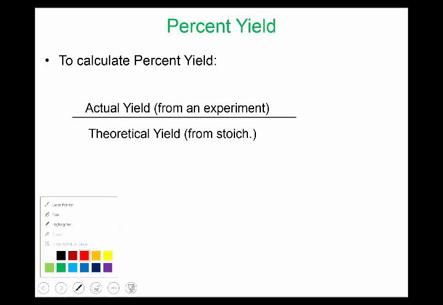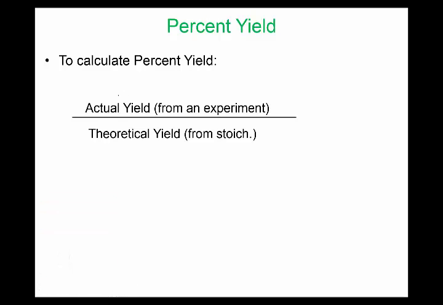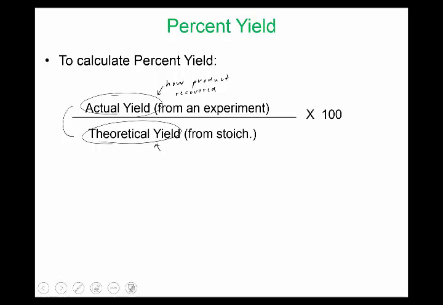The actual yield is how much product is recovered in an experiment, and you compare it to the theoretical yield from the stoichiometry, from doing a mole-to-mole problem. Many times you're just doing it on paper. In theory, this is how much the reaction is supposed to yield—that's called the theoretical yield. You're comparing the two and then you get a percentage. You multiply by 100 to get a fraction. Sometimes you could get more than 100 percent.